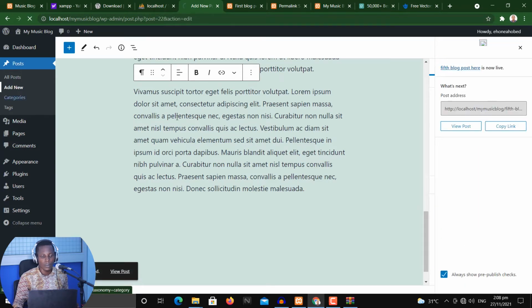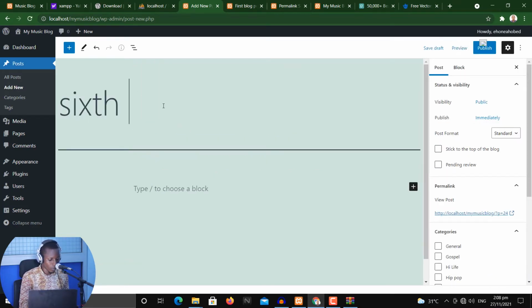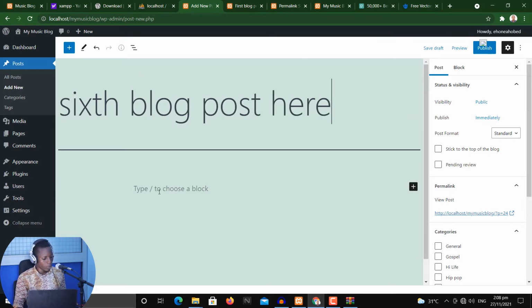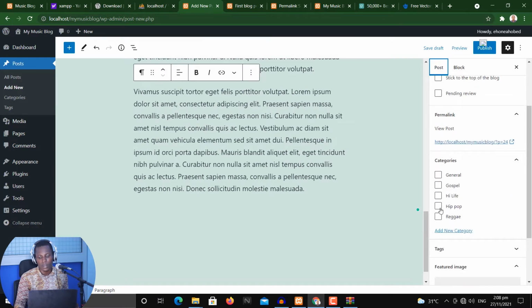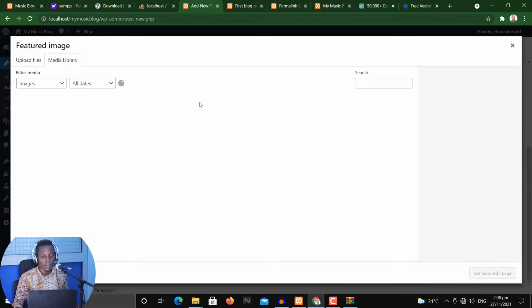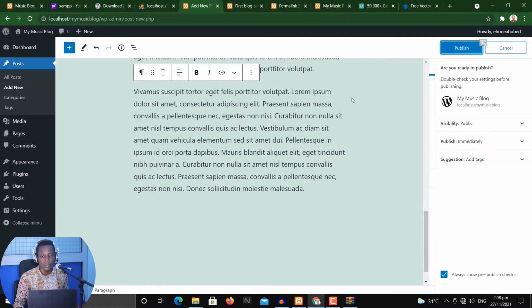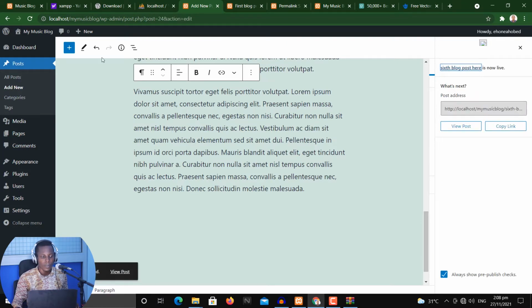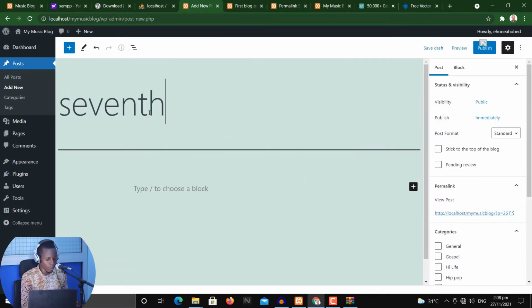Another one, that will be the sixth blog post here. Posts, select, set image. Okay, let's create two more. Seventh blog post here.